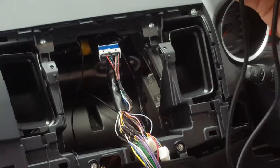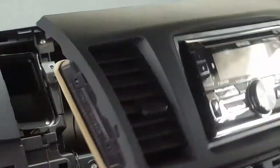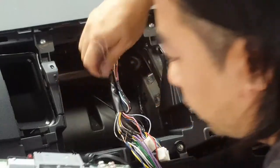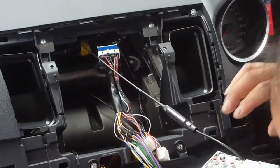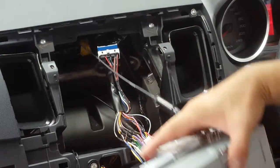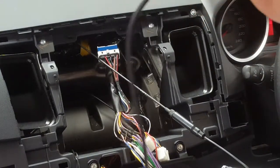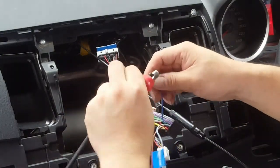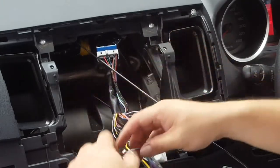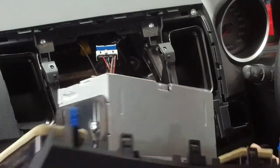What you're gonna need is your head unit to be plugged in. So just quickly get the head unit, and we're gonna plug your antenna into it first. Get the clip side of your test light and put it onto the antenna output like that, because what we're going to try to do is power up the light. We're going to use this as a probe to put out the power into the booster antenna.